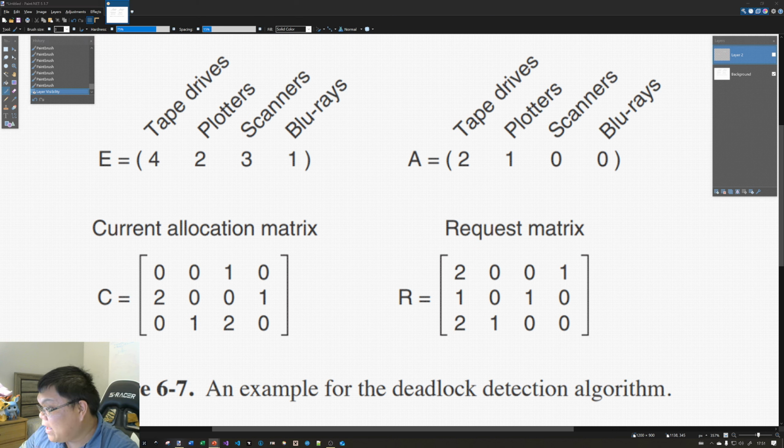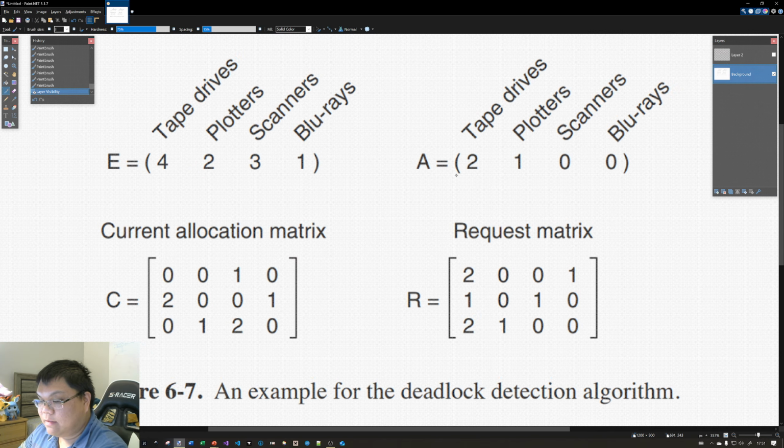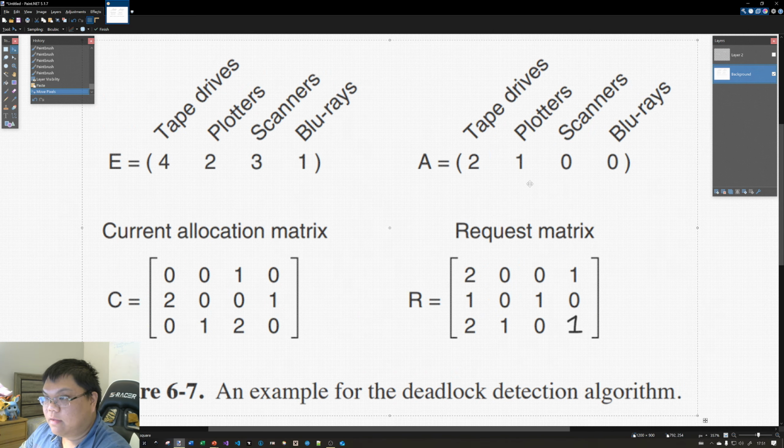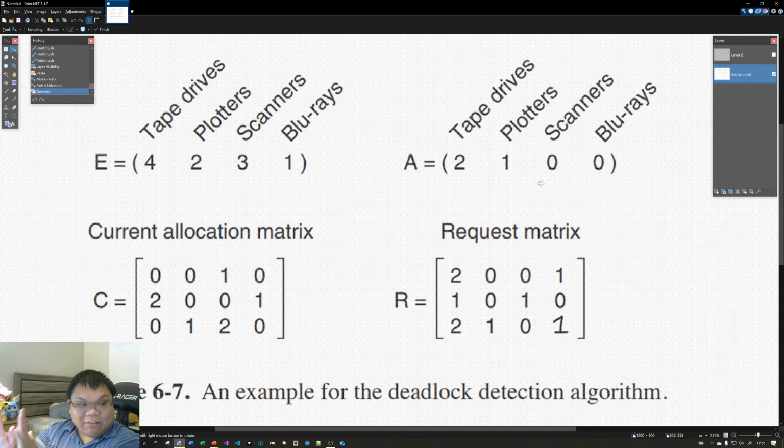Let's try a variant of the same problem where instead we had this. We're gonna run the same algorithm, except process 3 also needs a Blu-ray drive. Can we fulfill it?